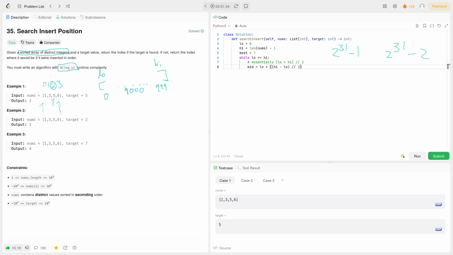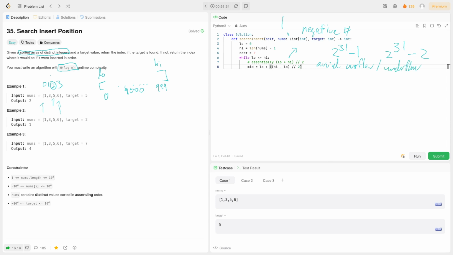So if you did low plus high, this would overflow, and because you're dealing with bits, you would start dealing with negative numbers. You would add this and actually get a negative number. This can be really surprising if you're not familiar with integer representations in computers. I'm not going to go over that, but essentially this is to avoid overflow or possibly underflow.